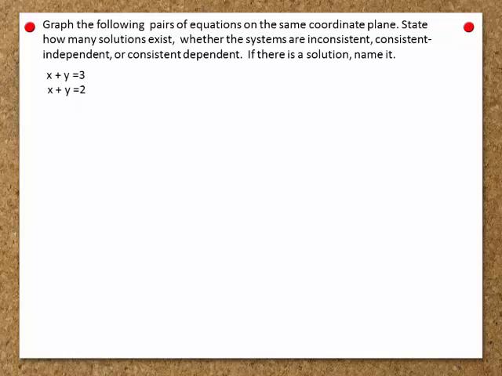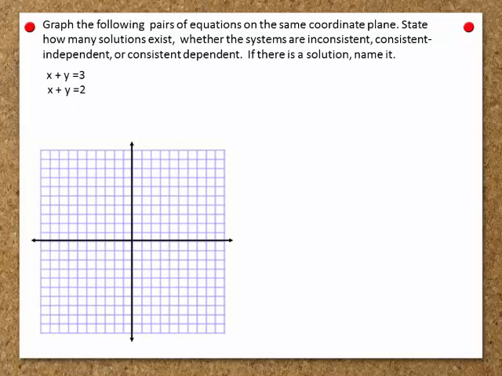So here I have x plus y equals 3 and x plus y equals -2. I want to put these into y equals mx plus b format. So I'm going to pick this x up and move it over, and that's going to make it negative. If I change sides, I change signs. I'm going to do the same thing over here.